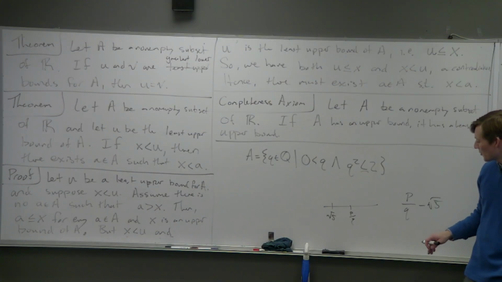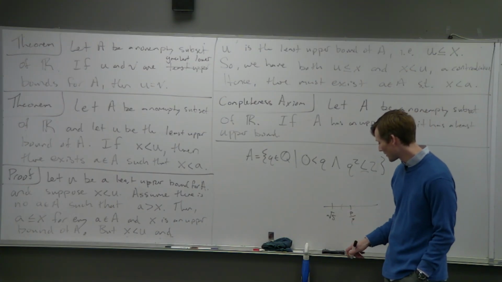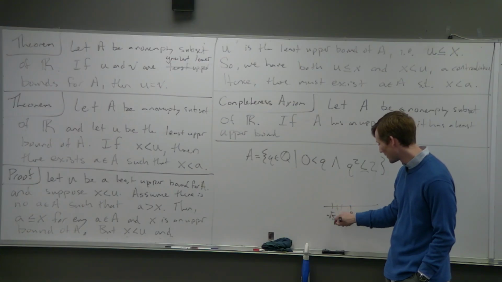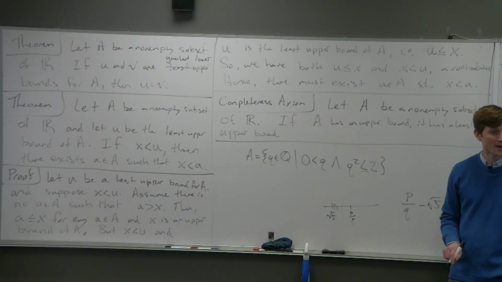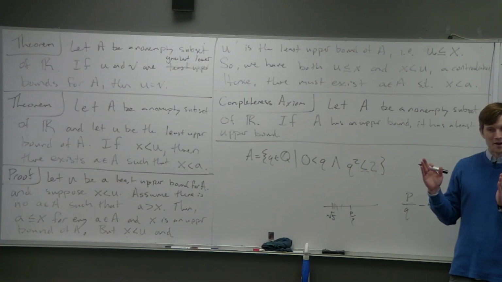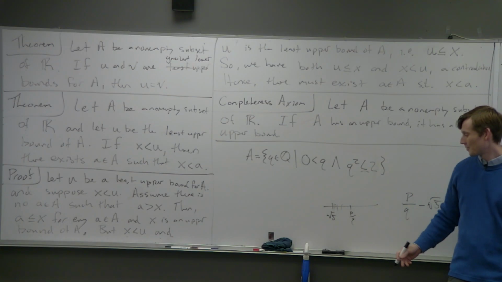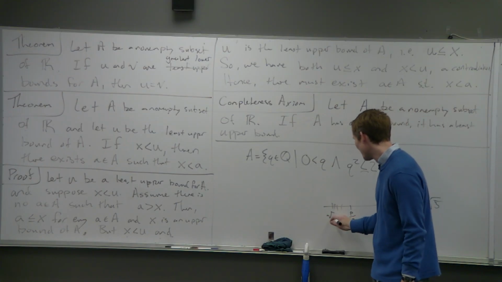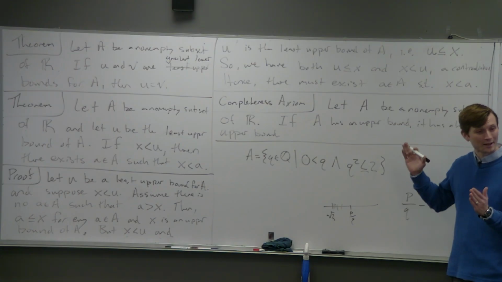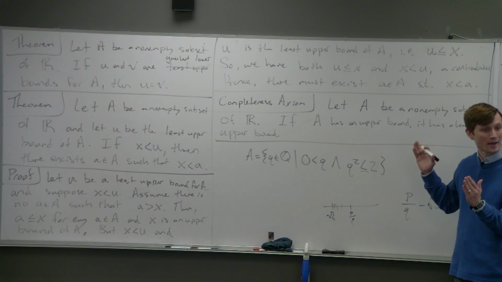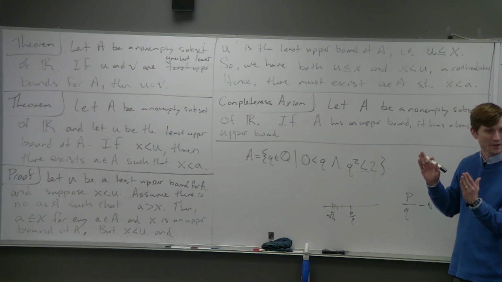Okay, so you can always find another rational number and then just repeat the process, and you can get another one and another one and another one. And arbitrarily close, all of them rational numbers. Basically what you're doing is you're taking a decimal approximation to square root of 2. I keep saying 5, I don't remember why. But basically, you're looking at a decimal approximation of square root of 2 that is too big, and you slowly make it closer and closer.